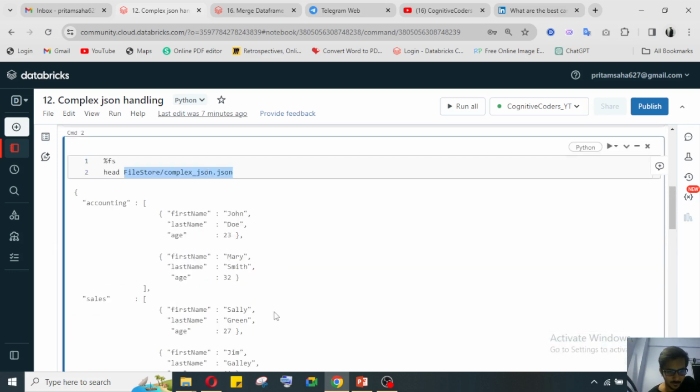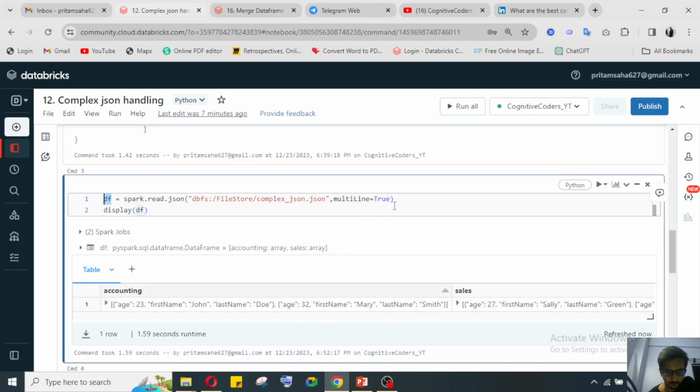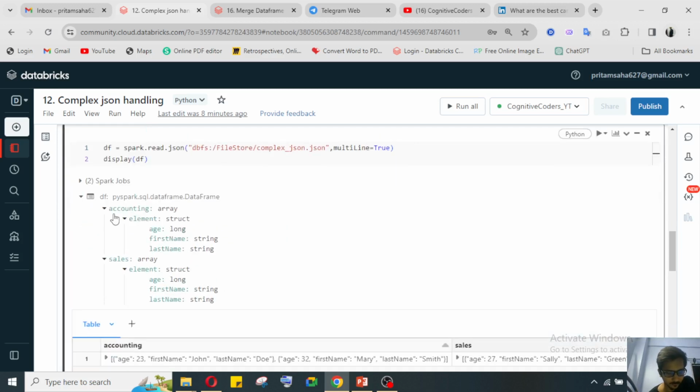As it's a multi-line JSON, I kept multiline as true. After doing that, the data is coming like this in our df data frame variable. Accounting is a column, sales is a column. Under accounting, the employee names are coming as an array, and under sales, the sales department names are coming as an array. You can see it from here also.